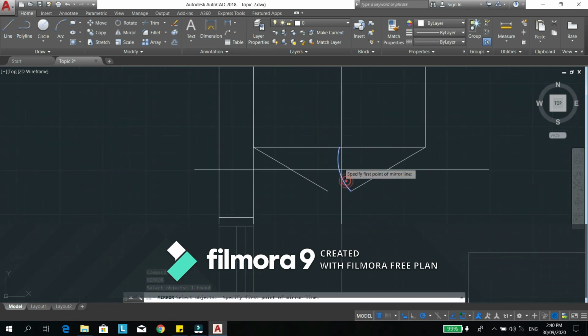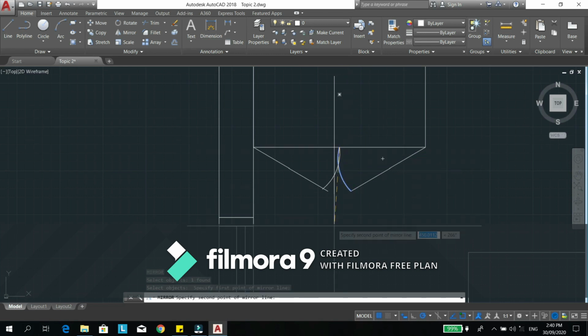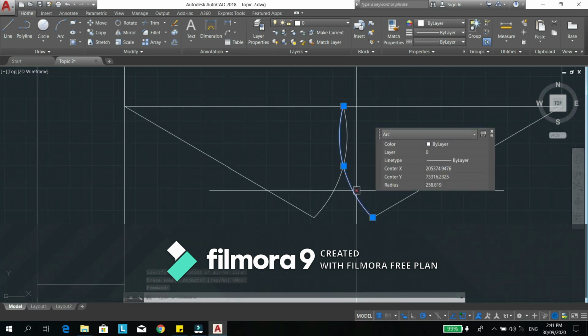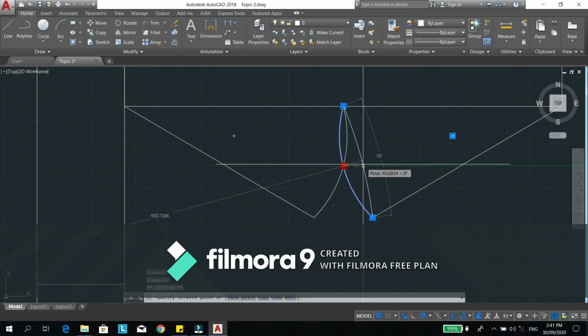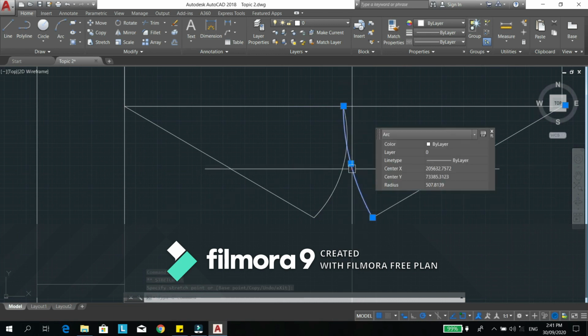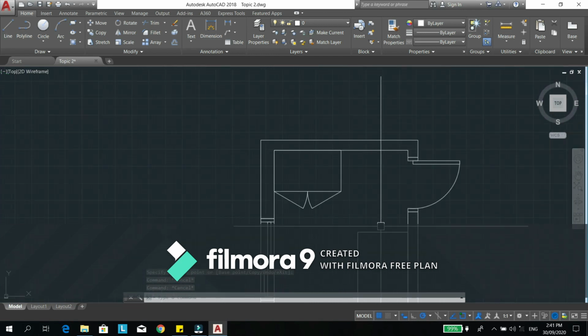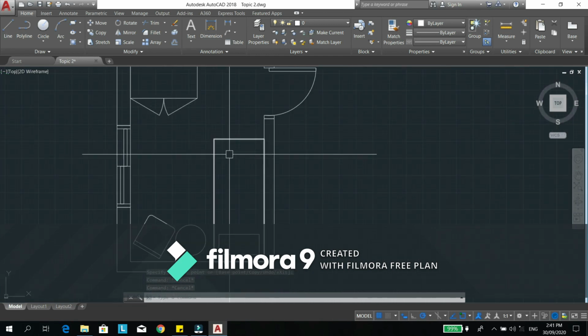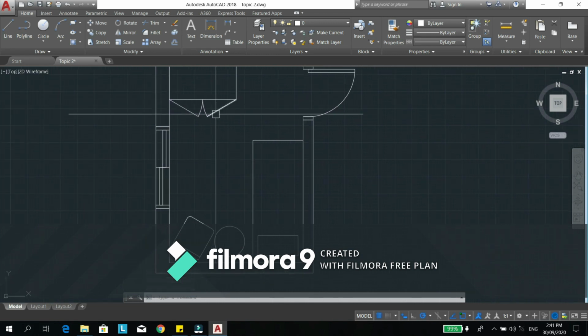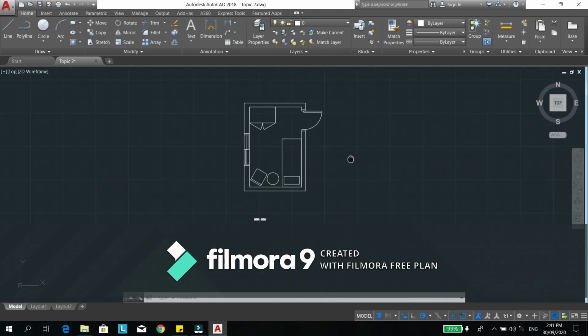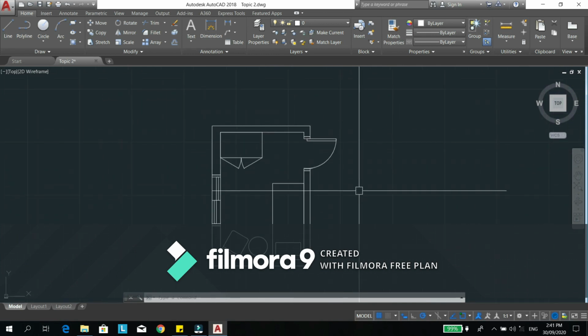So, mirror this one. Then, you can move it. Okay. So, you have now the cabinet swing and the door swing. So, that's it. That's how you create a plan of a bedroom.